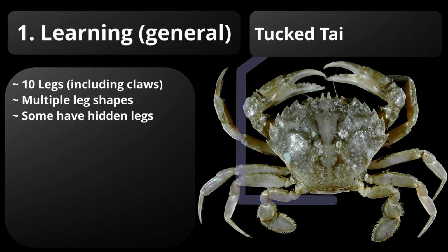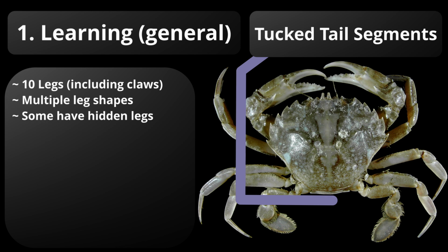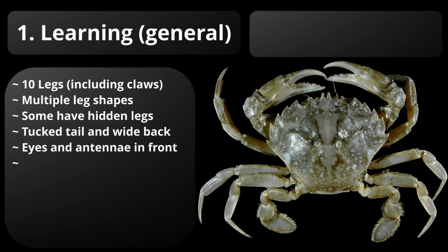Unlike lobsters and shrimp, which are also decapods, crabs have their tail segments tucked under their body. Other than their legs, this pretty much just leaves their wide, flat carapace exposed, which is usually very durable. That shape, along with their leg placement, gives them the ability to run sideways. Crabs can display a wide range of colors, shapes, sizes, and behaviors, but these general characteristics are more or less common to all of them.